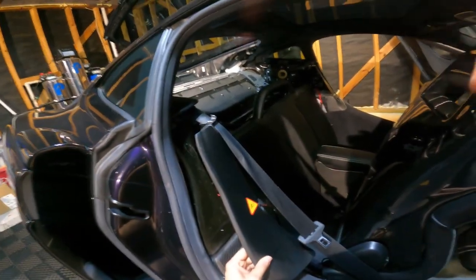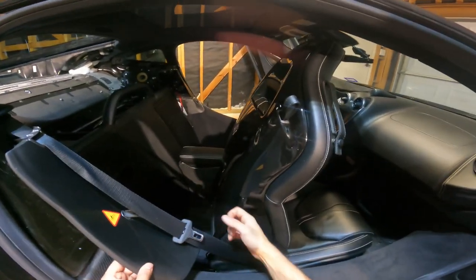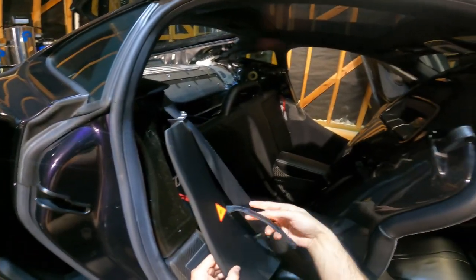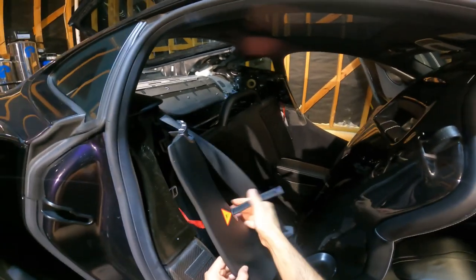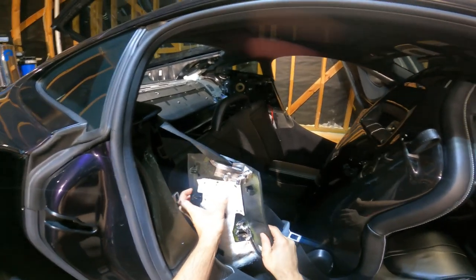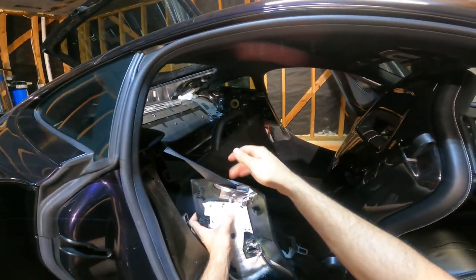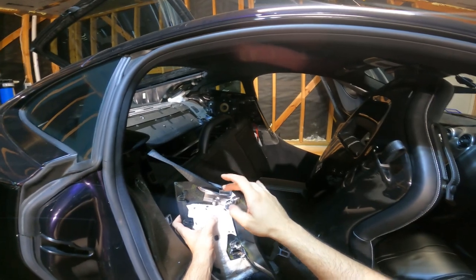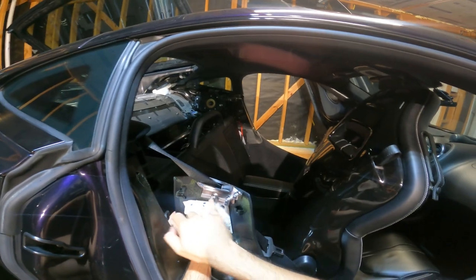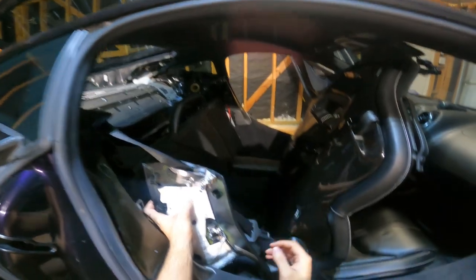Now it's released — just be careful because if you impact the seat cover you'll get a scratch. After that, you have to remove these parts. Right now I cannot release the belt from inside this part, so what I'm going to do is press the screws. There are three screws here — just remove the screws and release this section.